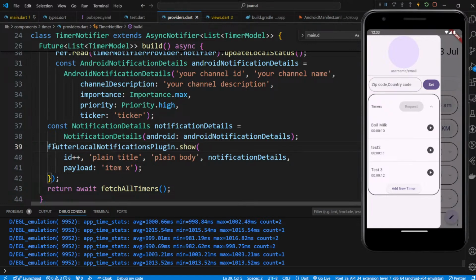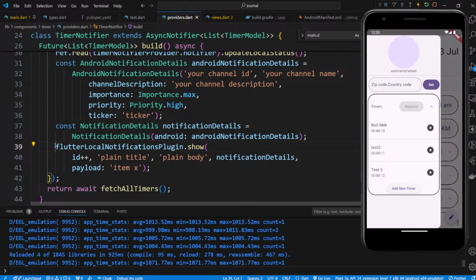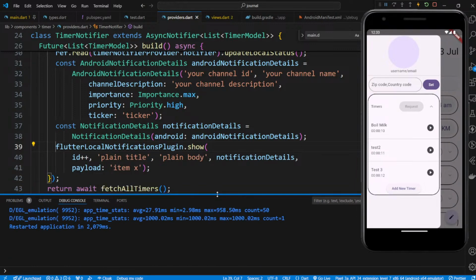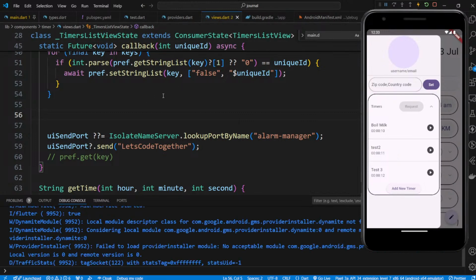Don't use avoid then. Reload the page, and from the views we need to remove. Yes, we removed it.